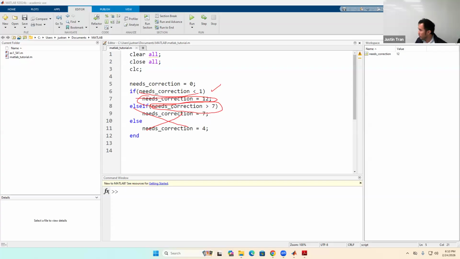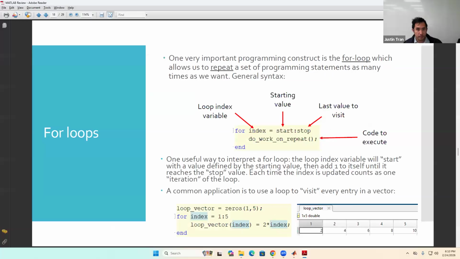So that's one very important tip for the if statement: only one section of the if statement ever gets executed, no matter if the conditions change, no matter if the later Booleans are true. It's just the first true condition that it hits, it'll execute that code and then exit out of the if statement. All right, any questions on this? Okay. So that's the if statement.